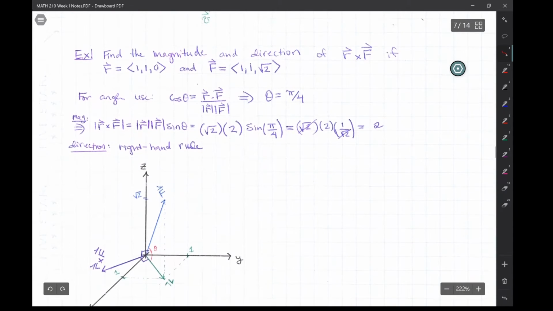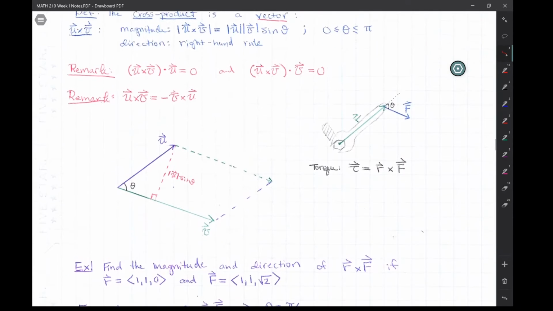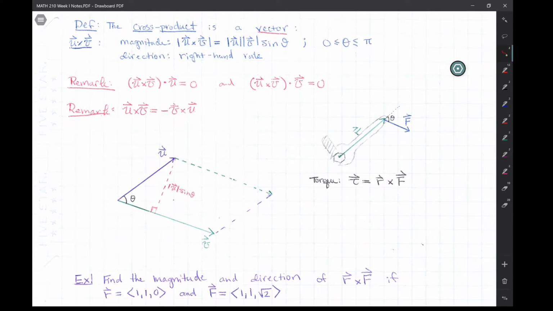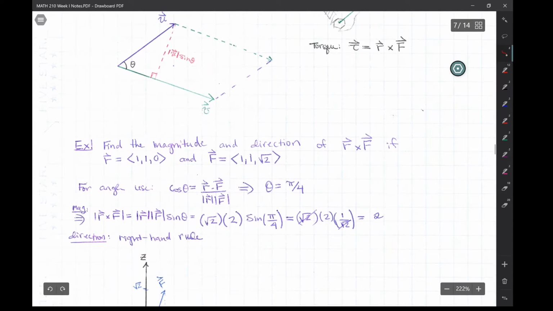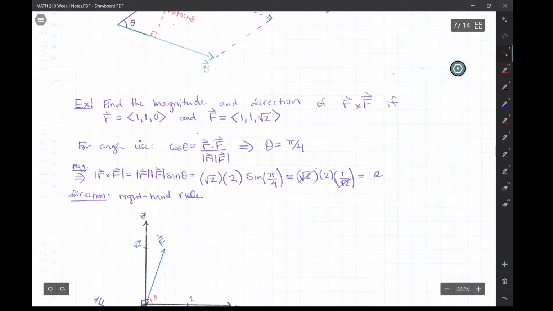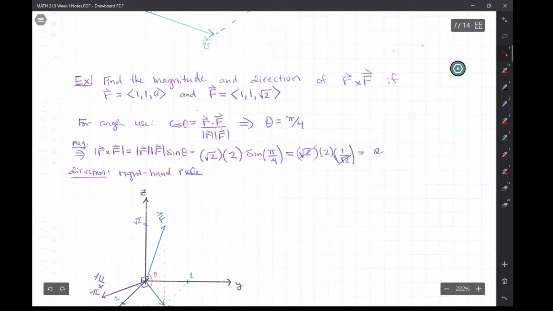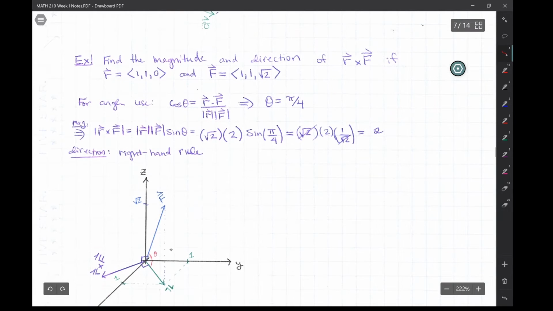So how do we find, don't cheat and just look, how do you find the angle between two vectors? Well, you use the dot product. Remember that? So if we do R dot F and divide by the magnitudes and take arccosine, just like I did in a previous video, then you would get that theta is equal to pi over 4, okay, which is 45 degrees. And so the angle between these two, this theta over here, is 45 degrees.